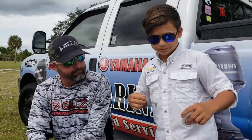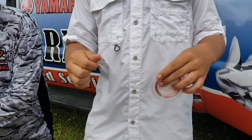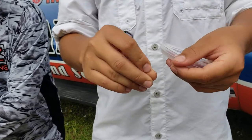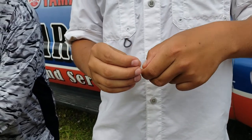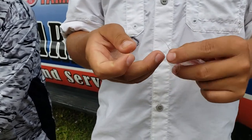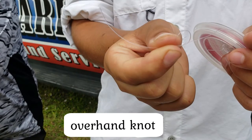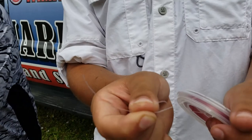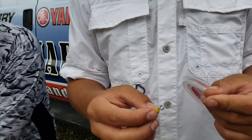Go ahead. Okay. So the first thing, and you don't even need your lure for this part, is you need to tie just a simple loop. It's the first knot you do, part of the loop knot. First, you're tying a loop in the original part of the line. Just a normal loop, and then put it through the eye.